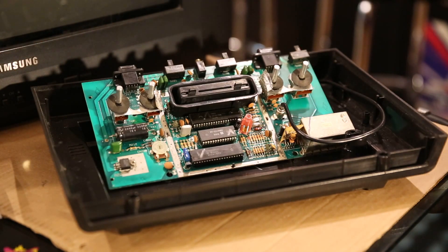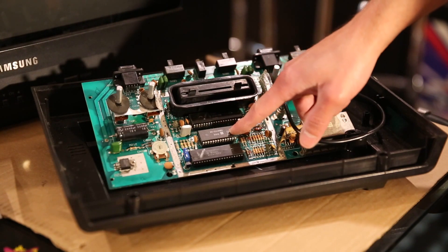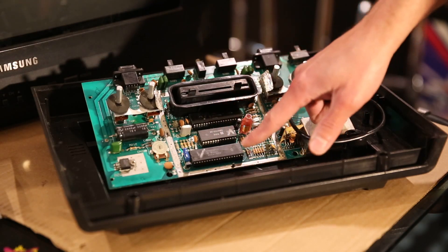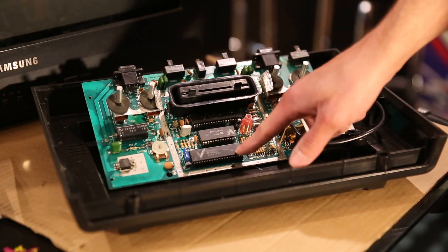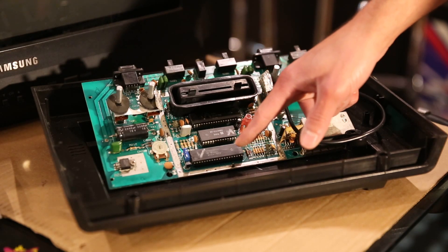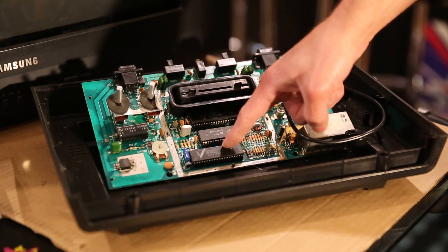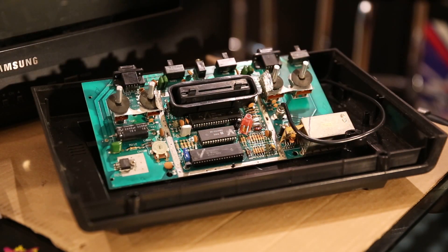Basically, the troubleshooting I did — there are three chips on a 2600 board. I'm not sure about these two, but I believe they are not custom chips, you can buy them if you need them. But this right here is a TIA chip — a proprietary chip, the Television Interface. As I went through my Sunnyvale and the Vader and swapped each chip, I found no change when switching each of these. But when I got to the TIA chip they switched symptoms, so I hypothesized that I have two bad TIA chips.